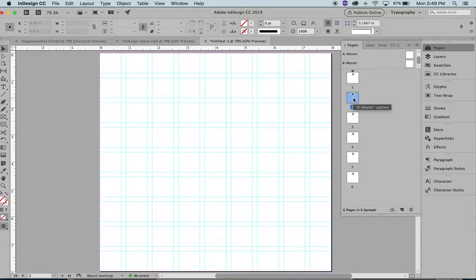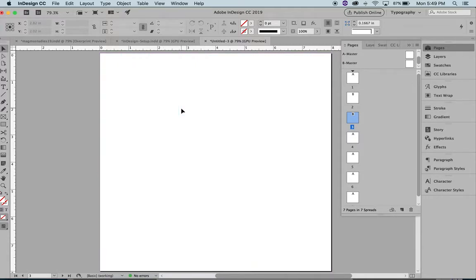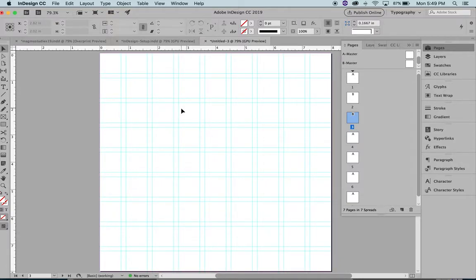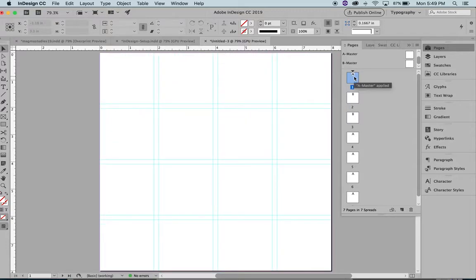So now when I go back to my second page, or I add a third page, for example, another B page here, my page 3 has nothing but the grid. I can turn that grid off by Command or Control semicolon really easily. And I can see that my page 1, which is an A master, has that grid, and my page 2, which is a B master, has that grid. Pretty straightforward.